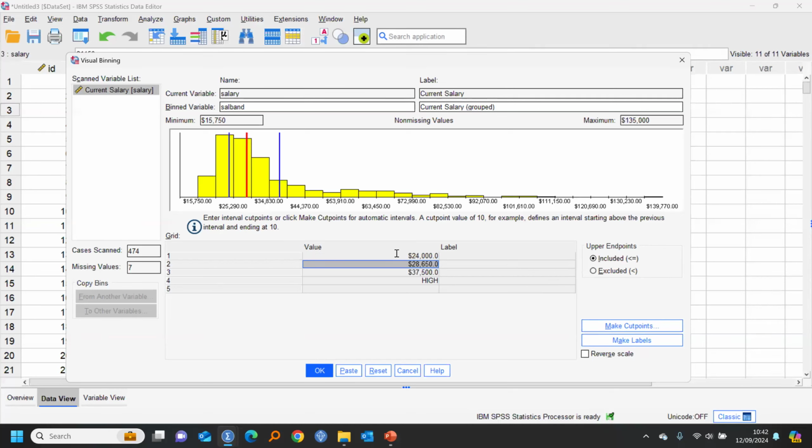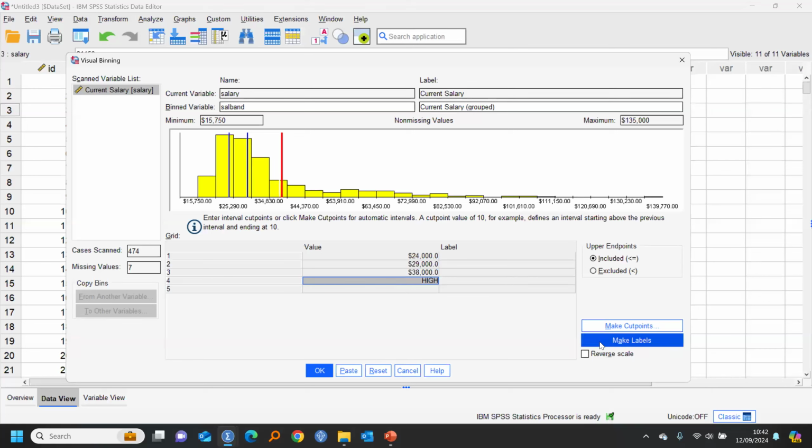28,650. Well, I could actually move that around. So you can see how I interact with this and it will update it. It's quite useful. Or I could double click in here and just change the value. I'll just change it to 29,000. And here we have 37,500. Well, in the same sense, I could change that to, let's change it to 38,000, on the basis that we're not that bothered that it's exactly 25% in each group.